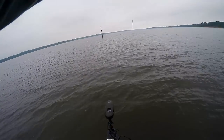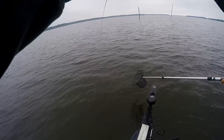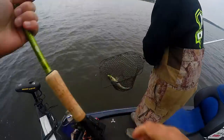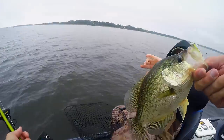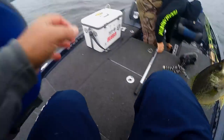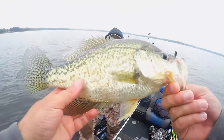There he is — yep, that's a good one too I think. Oh yeah! That's definitely my PB black — that's a giant black crappie, he's long. Wow. You got a bump board? I thought he was longer than that. Thirteen and three quarter inches about. He was fighting hard — I thought for sure it was like 15-plus inch.